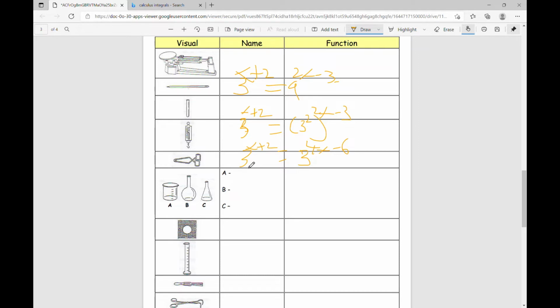Now that the bases are the same, notice that we have a base 3 in here and the base 3 in here. Whenever you see the bases are the same, that means the exponents are equal to each other. So we can say that x plus 2 is equal to 4x minus 6. Now we have a basic equation that hopefully you know how to solve. And let's also not forget about adding 6 to get rid of that negative 6. So this will cancel and this will cancel. So we're going to get 8 equals 3x. So if we divide by 3, we're going to get that x is equal to 8 divided by 3. And so that is the value of x.